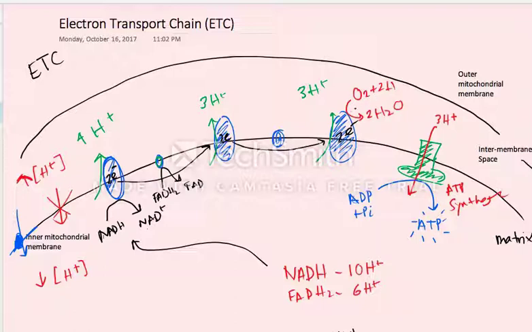Okay? So oxygen is required. It has to be there so that it can take the electrons away. If oxygen is not there, then the electrons are going to be stuck here. And then this one is not going to be able to receive any electrons. And then the whole process is going to be backed up if you have no oxygen. And this is what happens in low oxygen conditions.